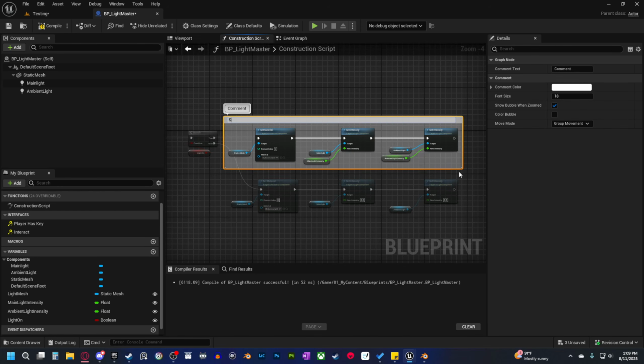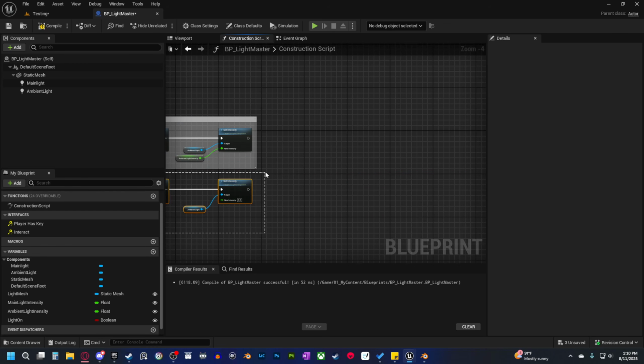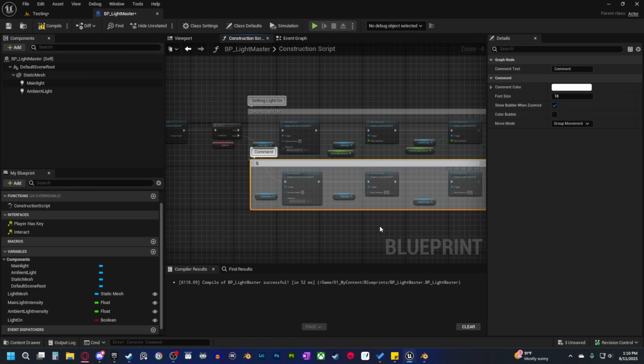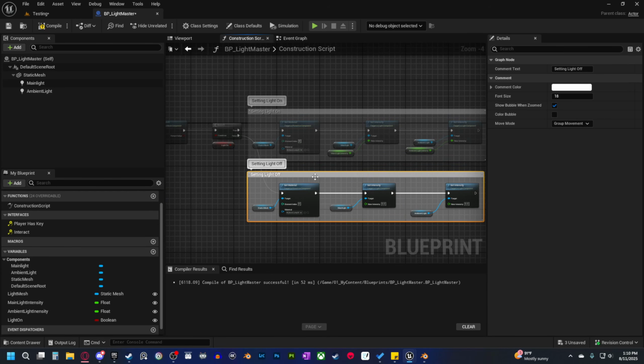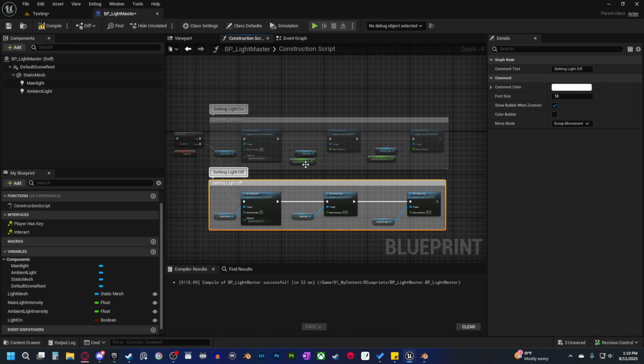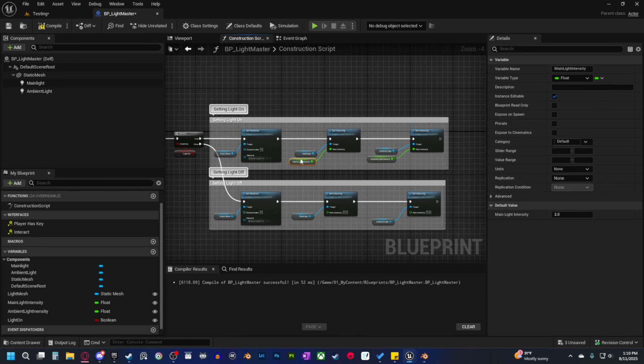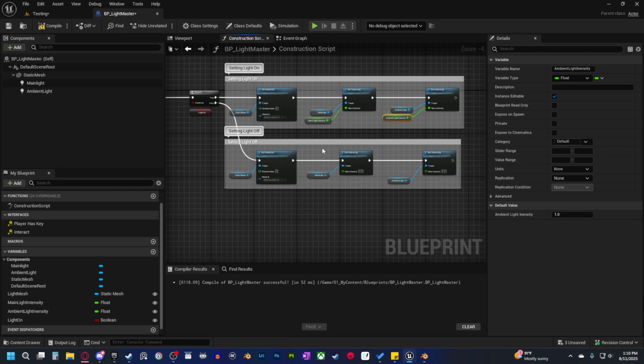So this is setting light on, and this will be setting light off. And then you could go more in detail, describing, hey, we're setting the intensity of the main light, setting the intensity of the ambient light, and so on.